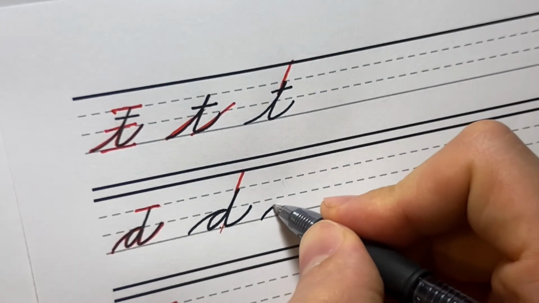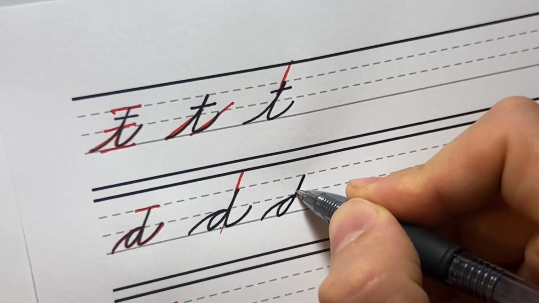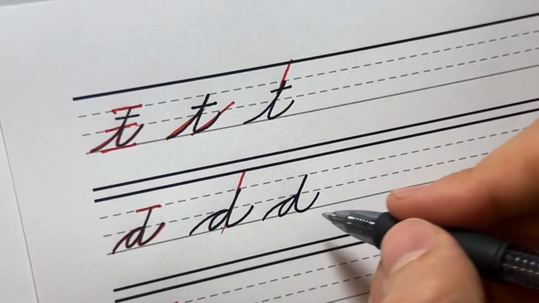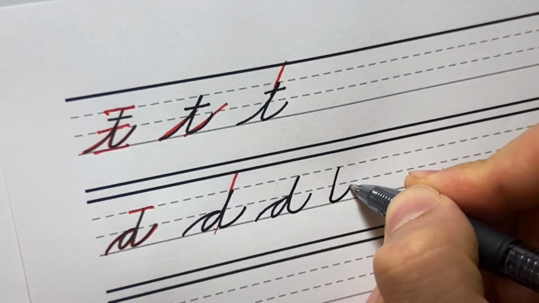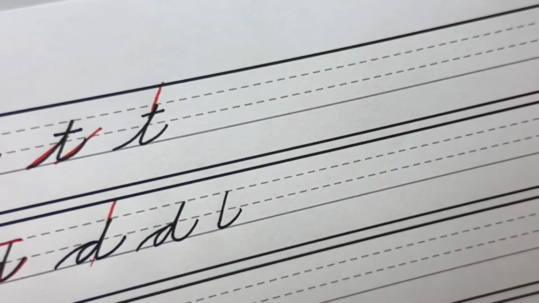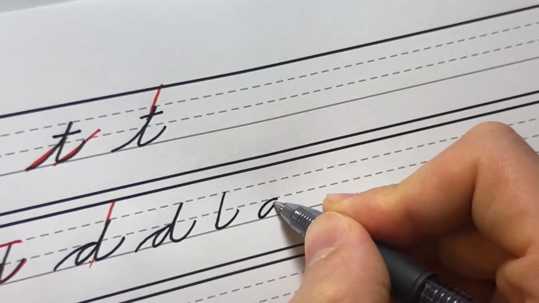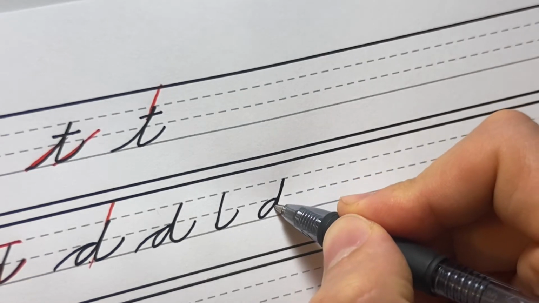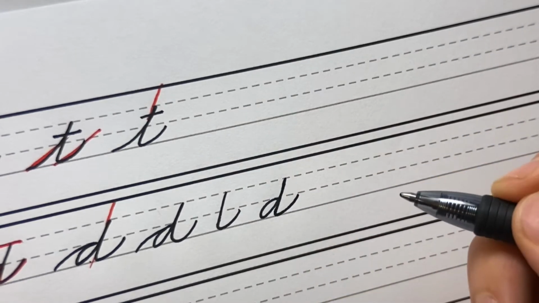One mistake you might be liable to make with the D is to come out early. I would call it coming out early like this with that D. That's not what we want. We want a nice tight move down, just like you're doing an I, and exiting on that connective slant. Keep my black pen here. Here's one without the entry stroke, which you can do if you're starting a word with a D. Coming up and down on that main slant, and keep coming down. Just keep coming down. Don't come out early. Nice tight turn to exit out of the D.